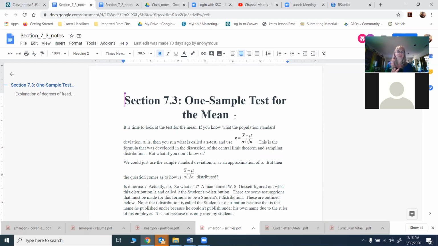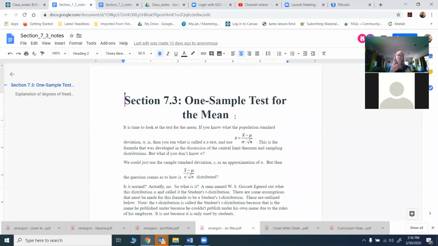The reason it's called a one sample test is because I collect just one sample. I want to compare the housing prices to the housing prices in Phoenix where I know what the housing prices in Phoenix are. I want to compare the GPA of students in my class with some known GPA of students in the university. I want to compare the incubation period for the coronavirus with the incubation period for other viruses that are known out there.